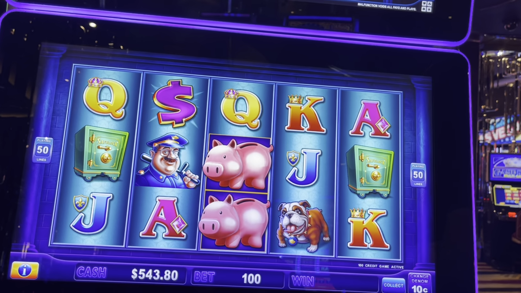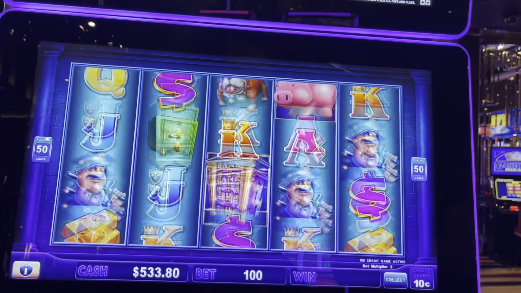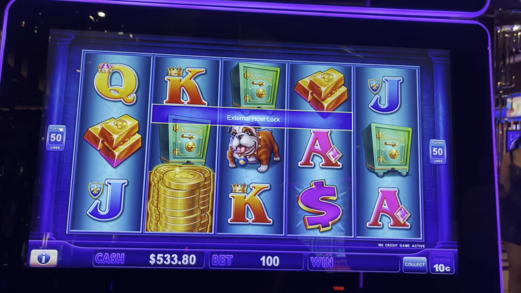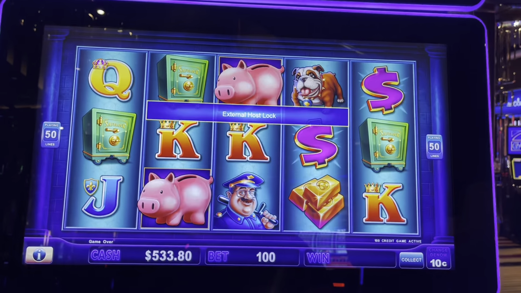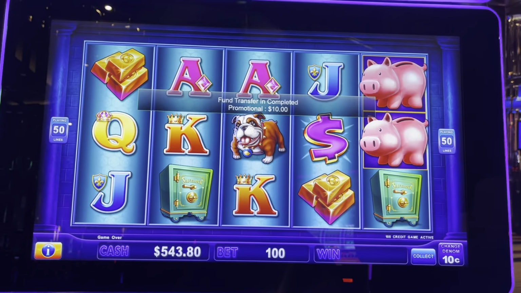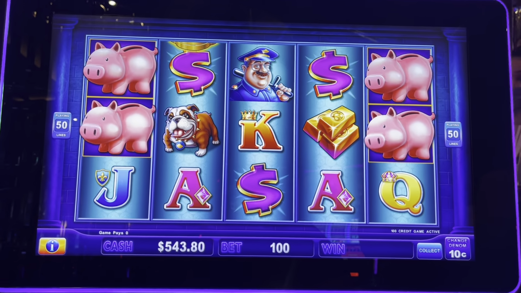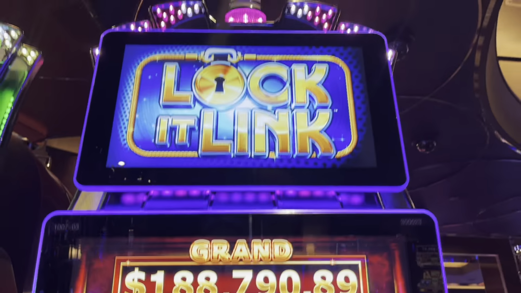Let's see. Yep, here's 1. 2. So we got 443 on the first 800 on Lucky Link, Piggy Bankin.